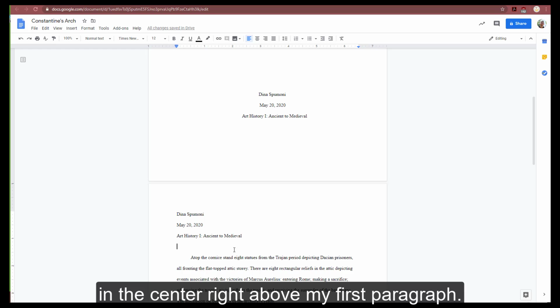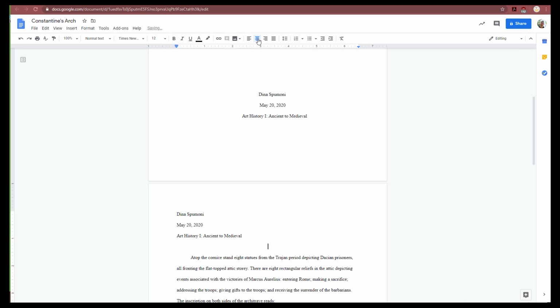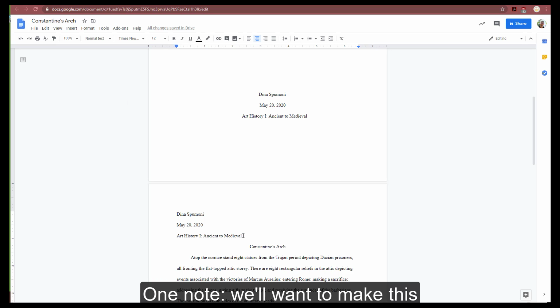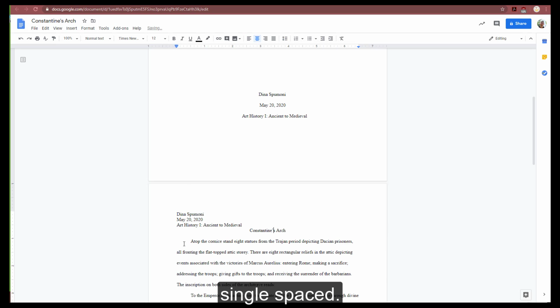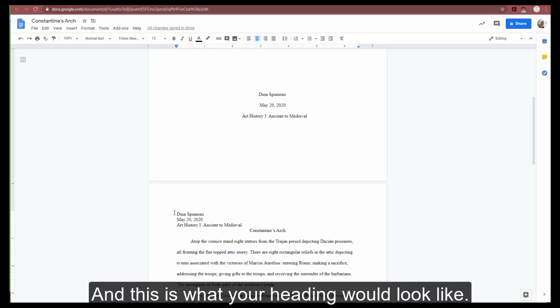It'll go in the center right above my first paragraph. One note, we'll want to make this single-spaced. And this is what your heading would look like.